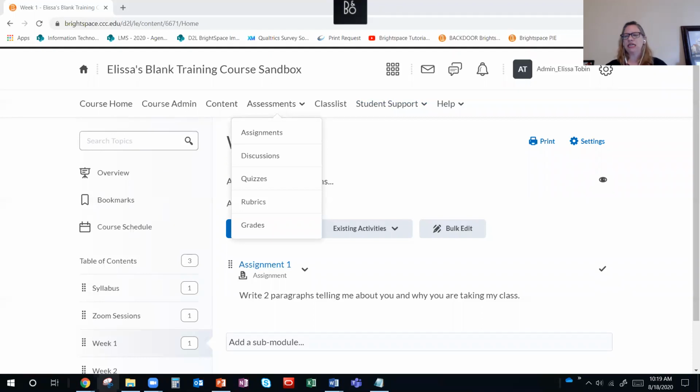Can students submit the work as an attachment in this assignment? So a student, you're going to see exactly how it is for a student. If you create the assignment with the type called file submission, that's what lets them attach it. That's what lets them upload a file. So there are two types of assignments that you can create. One is a text submission, where they type right on the screen, and you're going to experience that. And the other one is that they upload a file to you. So we're going to make both.